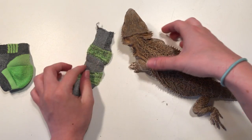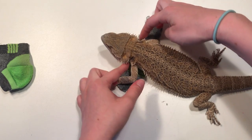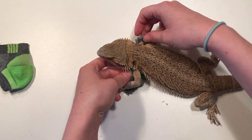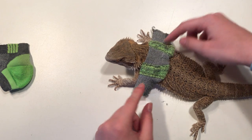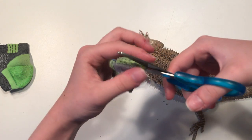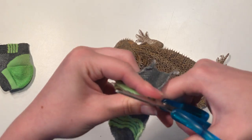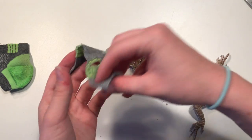What you can do is put your bearded dragon over it, just to see where you might want to mark. You want to mark it right at the top of their shoulders. You don't want to mark it here or here. You just want to mark it right here, because that's where the harness will fall. If I'm measuring Fitz, I would say Fitz is about exactly where these two are. You really just fold it in half and then cut a little slit in it, and then do the same with the other side. Don't cut as far up as I did, because that's a really bad idea. So you'll have something like this, and there are going to be two holes.